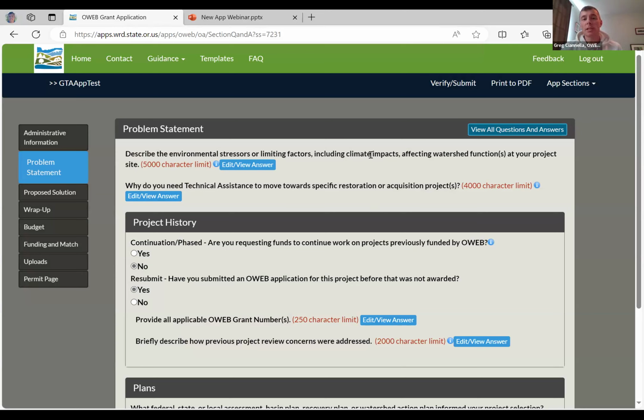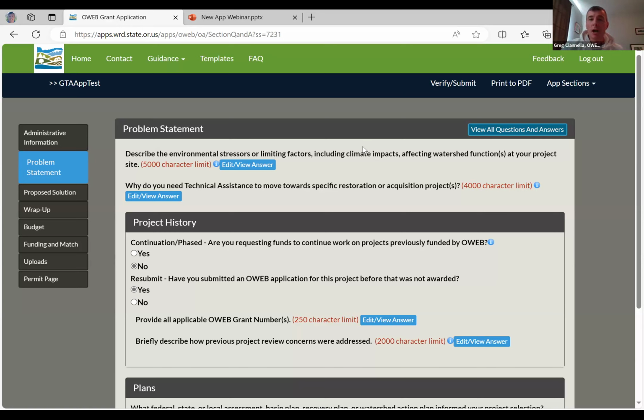This question is really geared towards getting at the specific problem at your project site and helping us understand what the impacts are on that specific site. That really helps tailor the issue that the reviewer is trying to understand. As they're going through your application, they're being mindful of exactly what the issue, problem, or stressor is that this application is trying to answer.